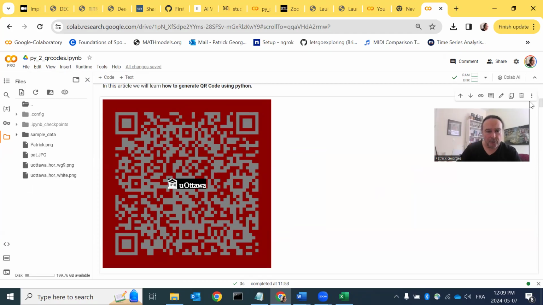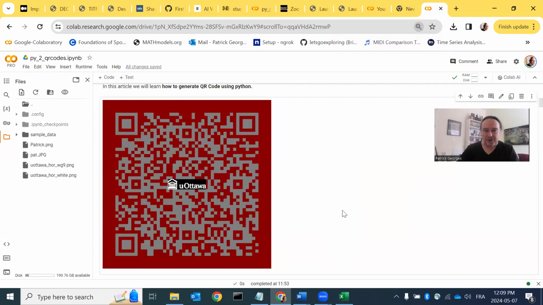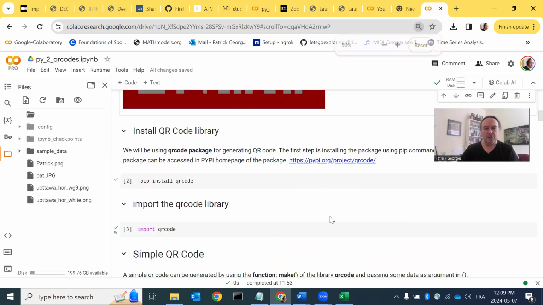If you miss some information because the QR code is too big, it will not function, right? You really need to adjust the page in one way or another in your computer to make sure that you see the whole QR code. So let me show you how to do that, okay?